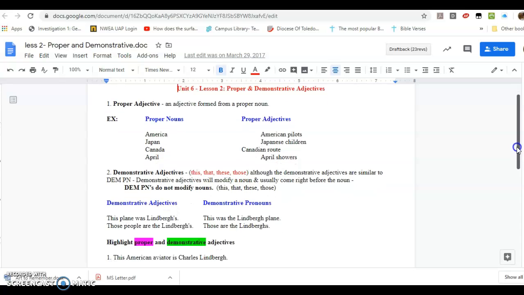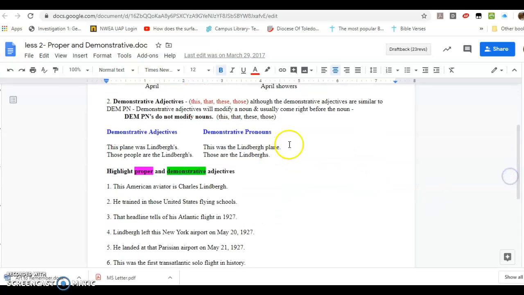Demonstrative adjectives are 4 specific words. This, that, these, those. Those 4 words are what you have to look for, okay? And if you find one, you have to see if there's a noun right after it, or maybe sometimes right before it, that it is describing, because demonstrative adjectives are these four words, but also demonstrative pronouns are these 4 words. And I'll discuss that a little bit in a second.